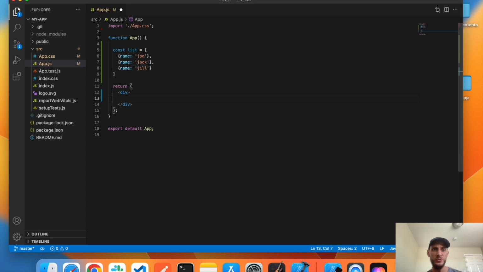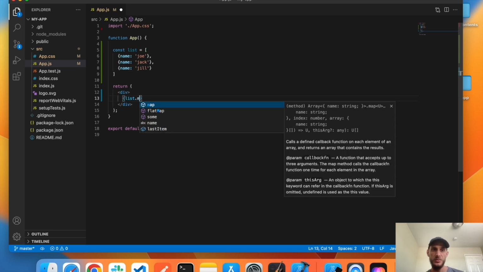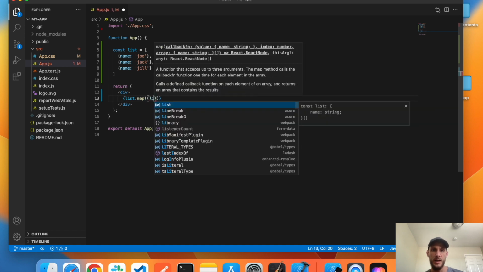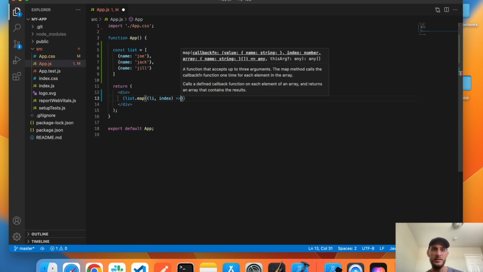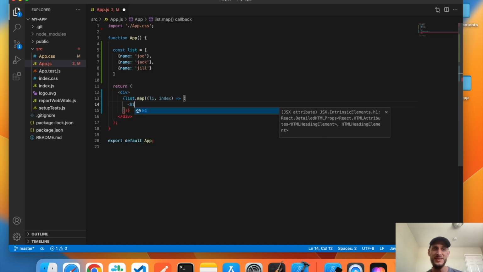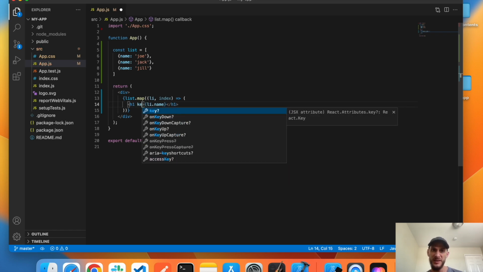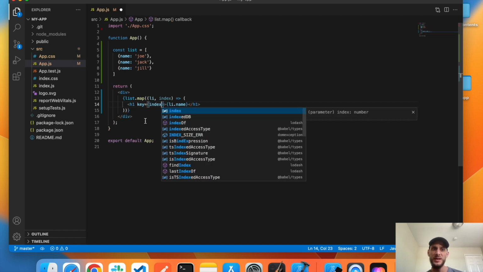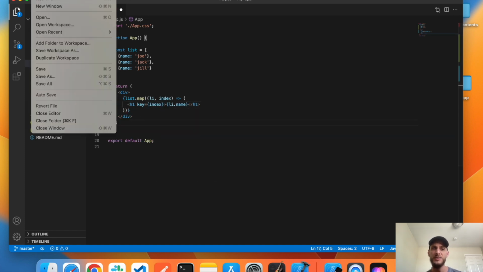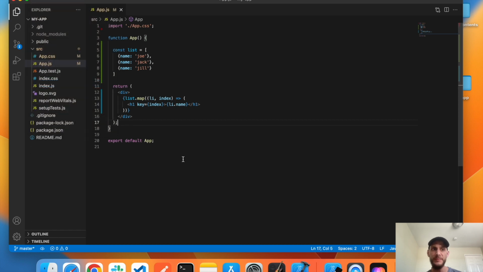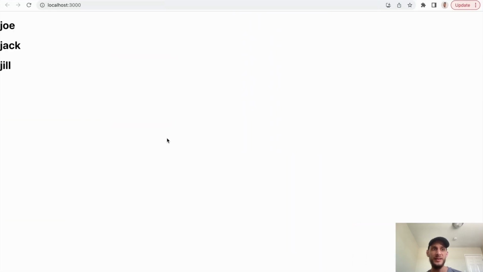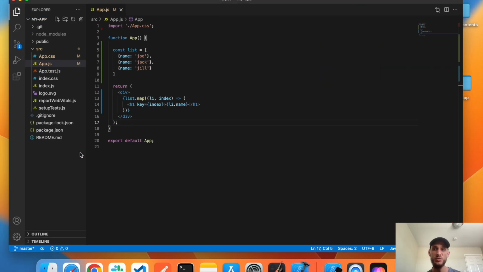We can go ahead and use the JavaScript map function to iterate over that list. And then with these two parameters, we can use the first one to render the list item by parsing it with the curly braces and accessing the name with dot notation. From here, we have to add a key, which is how React will keep track of each of those items in the browser. And there you go. As you can see, it dynamically outputs that list based on the data. So now I've got the hang of how lists work in JSX.